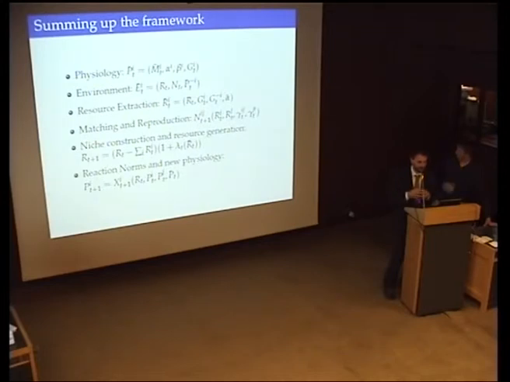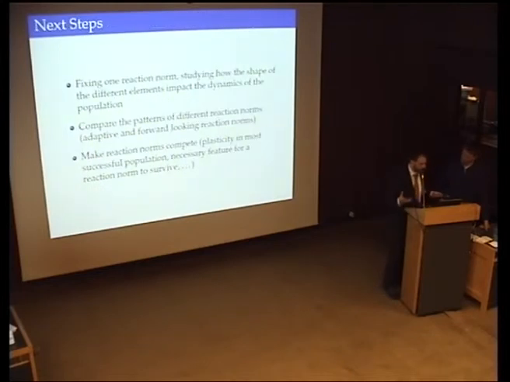Because one of the problems of these phenotypical models, and Marcus Feldman told us that it's not evolution because there's no inheritance, there's no genetics, there's nothing lasting that stays. And so in this influence that the parents have on the offspring physiology, you can also include epigenetic inheritance or additional genetic inheritance, because of extra genes to which the reaction norm is sensitive.